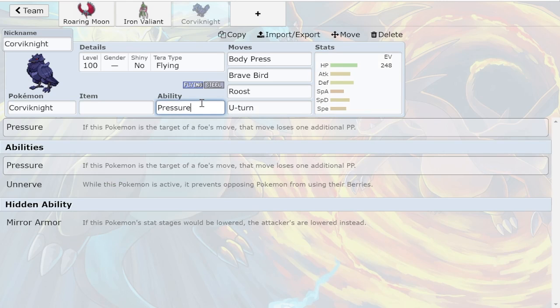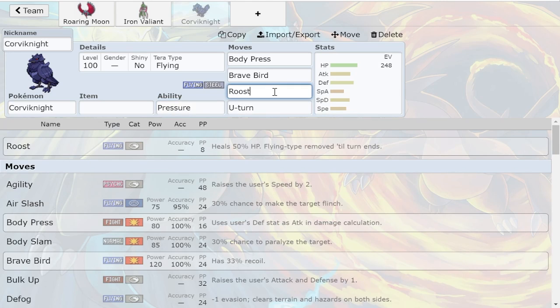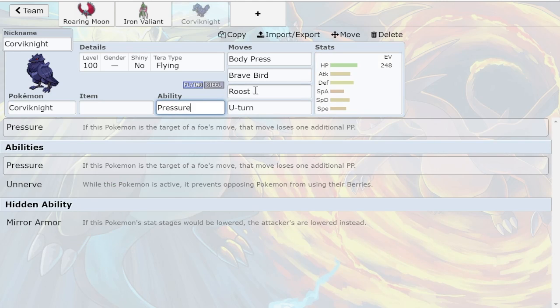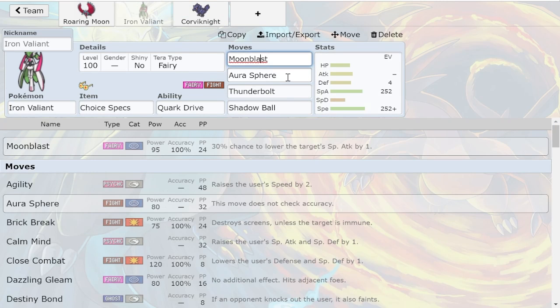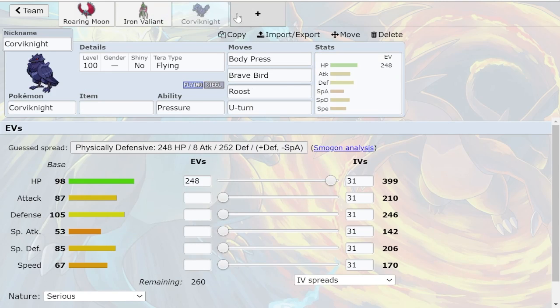So Pressure is a cool ability because obviously the opponent has less PP, and even Roost only has 8 PP now too, but combined with Pressure, if your opponent can only go for, not in Moonblast's case, but Shadow Ball, they can only go for 12 Shadow Balls, and you have 8, and you only have to Roost every third time. You're fine in that situation, even with 8 Roost.